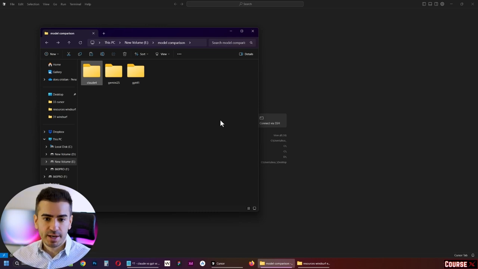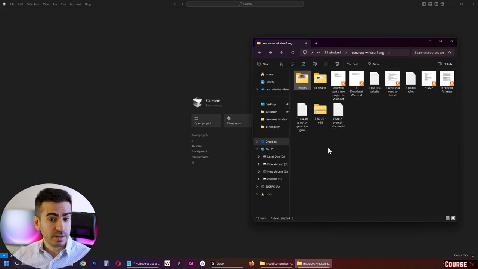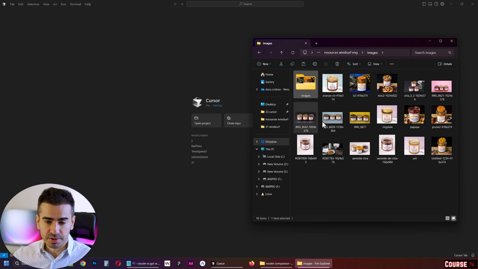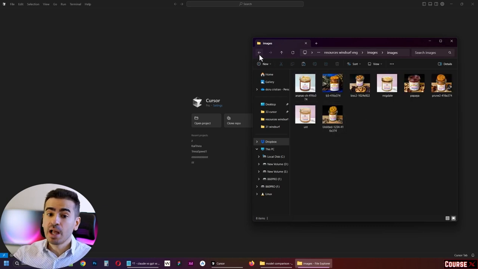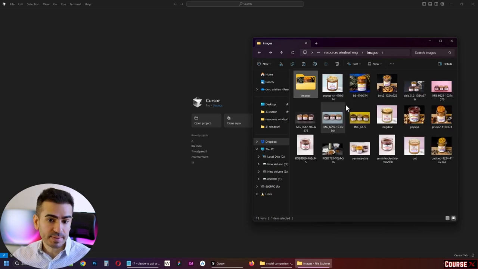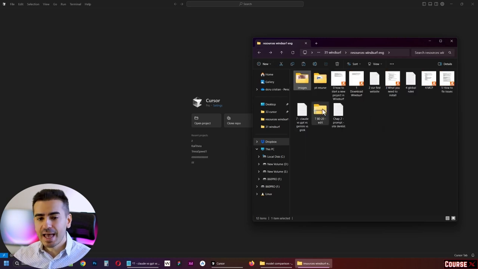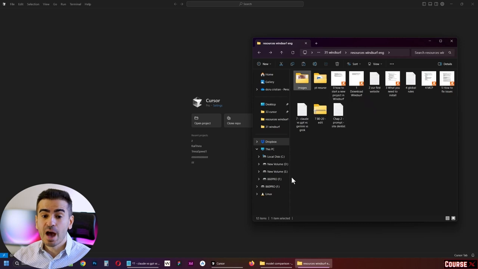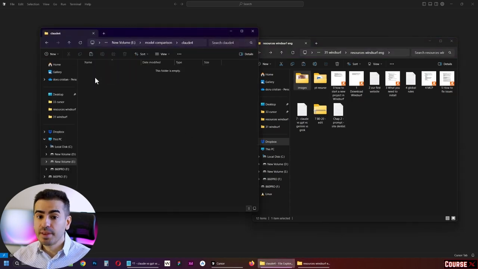To make it a bit more interesting, I attached some images to the course. Now, hopefully the models will be able to use them. For that to happen, I'm going to copy that folder inside the Claude 4 project location. That's the first one. So that should help the model make a more beautiful website, right? Now I'm going to show you the task in a second, but first we have to help the model by pointing out the images to tell the model they're there.